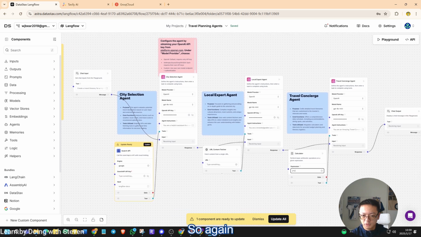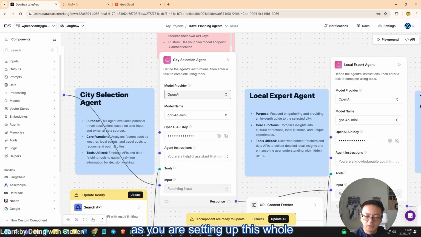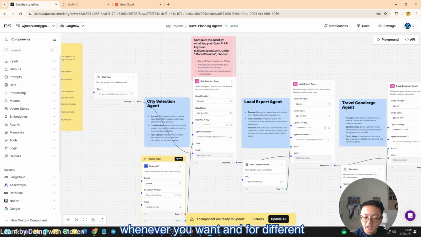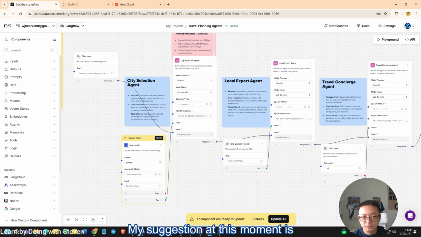Again, remember the first part is that you need to understand your input and output. Then you can test each component as you are setting up this whole workflow. For different APIs, my suggestion at this moment is Tavily AI and also Groq Cloud.